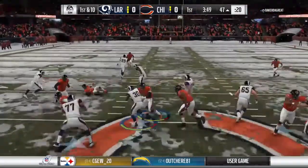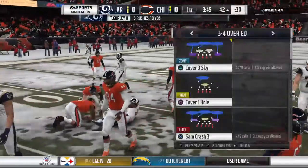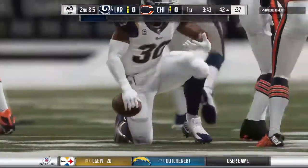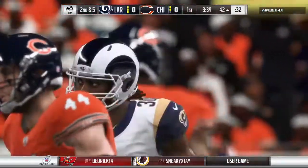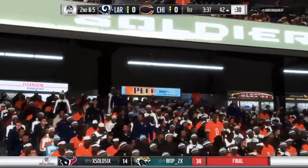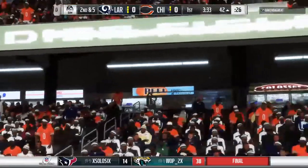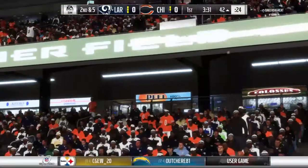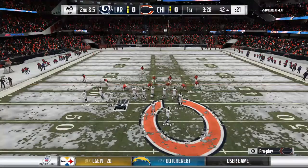On first down, it's Gurley. He takes it down to the 42, a 5-yard run. One thing to keep in mind, partner, especially in the second half, and you've got a running back of this size, of these dimensions, I can just tell you, attrition does set in for a defense because you're excited about hitting him in the first half. Maybe not so much in the second half, and some of these shorter gains turn into bigger runs later.